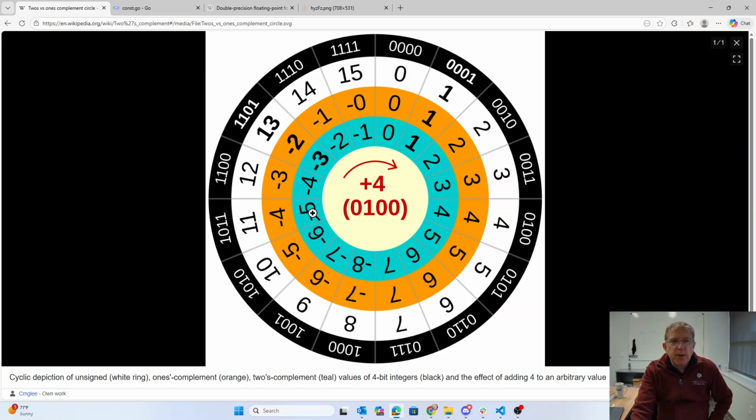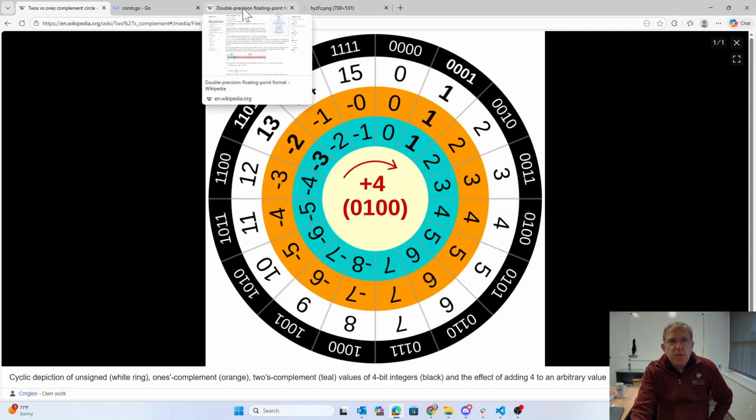So subtracting would go counterclockwise around this ring. Addition would go clockwise around this ring. Everything works except at this one point of discontinuity. And so we've highlighted that one point of discontinuity in our code. When we go from the largest possible value and we add 1, we loop around to the largest negative value. So that's how 2's complement works. It has this nice feature that is, if you don't have any overflow, you can just do math without thinking about the sign, and the right thing happens. And that makes our hardware simpler and our software simpler. And so that's what was selected.